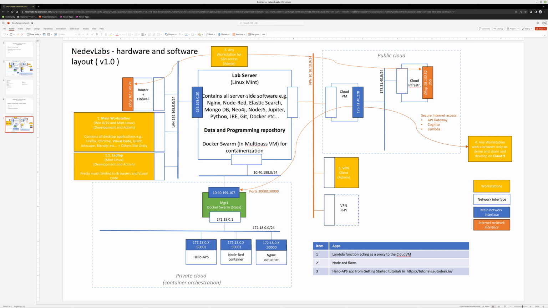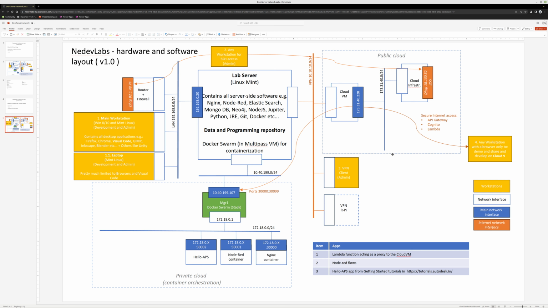So I have described in a previous video my networking setup. The next thing that I have done, I have sorted out, put some software there, but also the major bit that I have done was creating this public cloud secure access, and I will explain this in a minute.